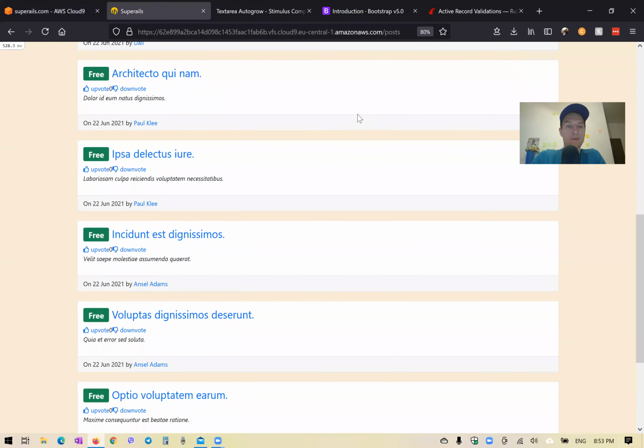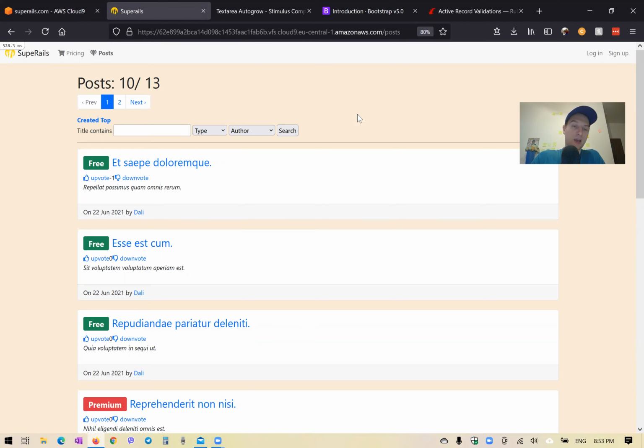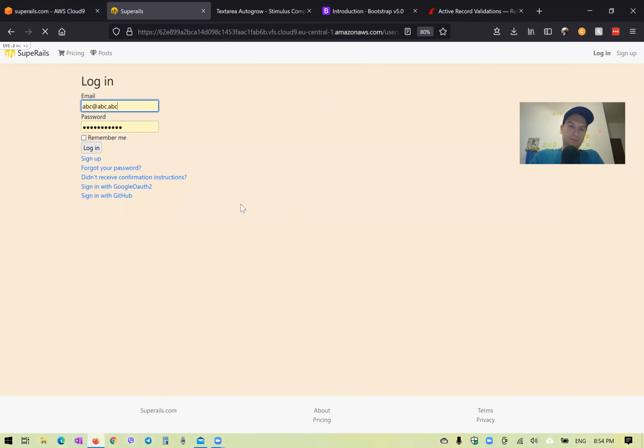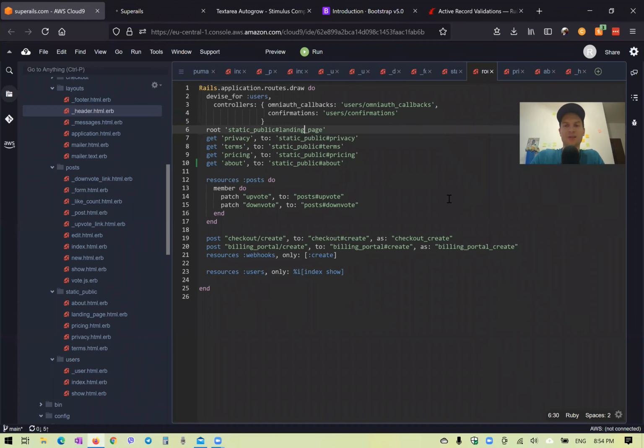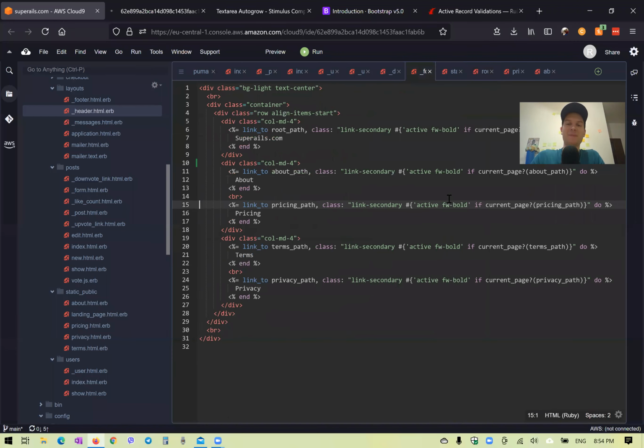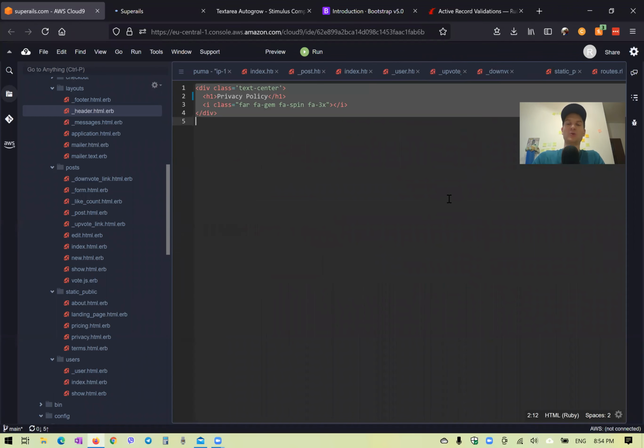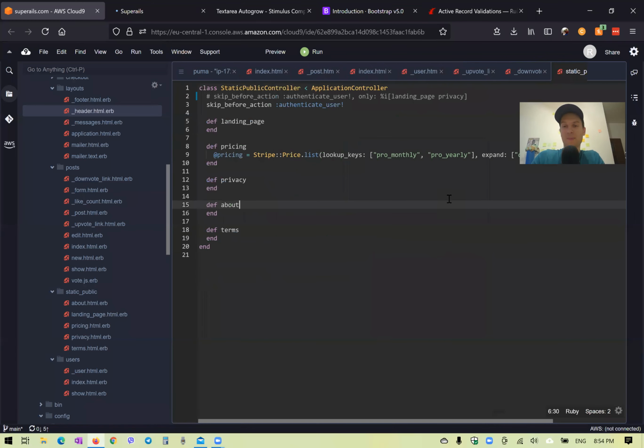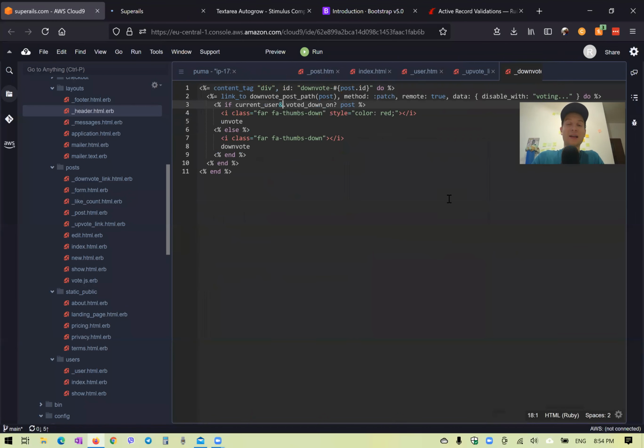Anyway, now here we have our posts, looks kind of okay. Of course, there's still some room for improvement. We can actually remove these upvote and downvote words. We can just leave the buttons, they are self-explanatory. Okay, so I think we've done quite some work on this basic styling. It's not something I'm especially passionate about. I mostly love creating new functionality, but let's save our changes and actually add some sprinkles of Stimulus.js into our application.